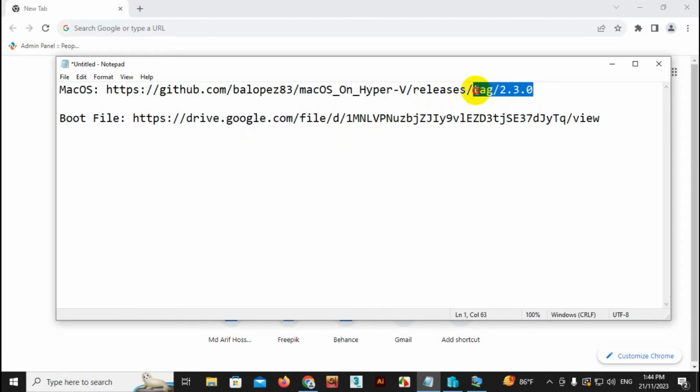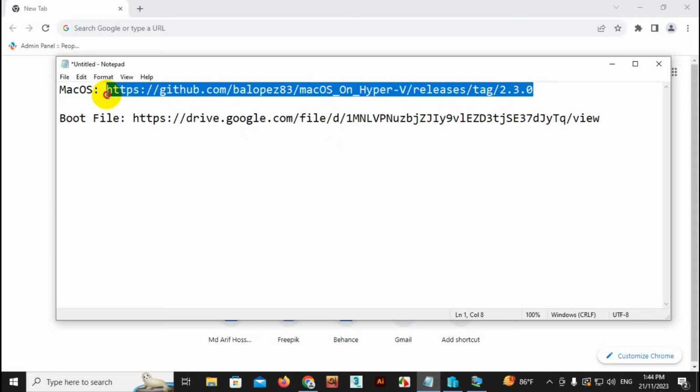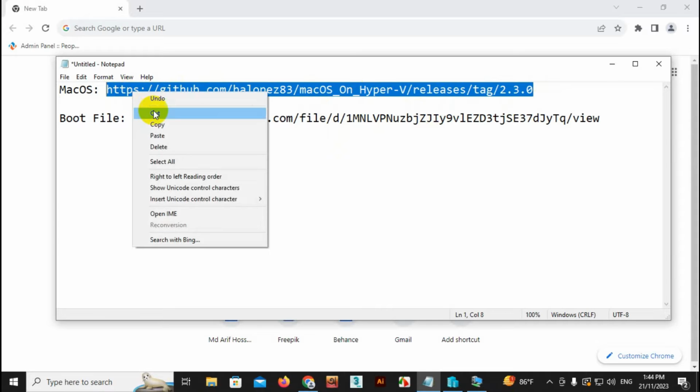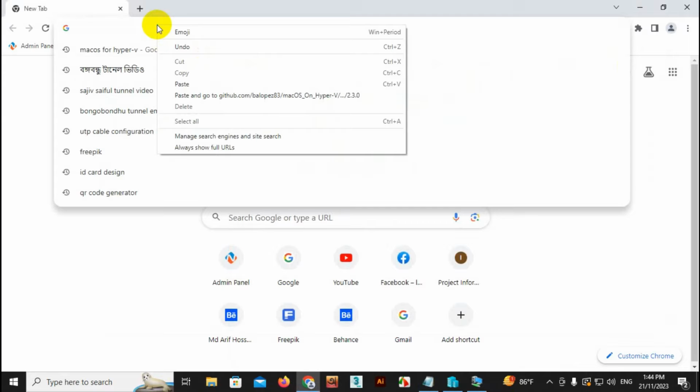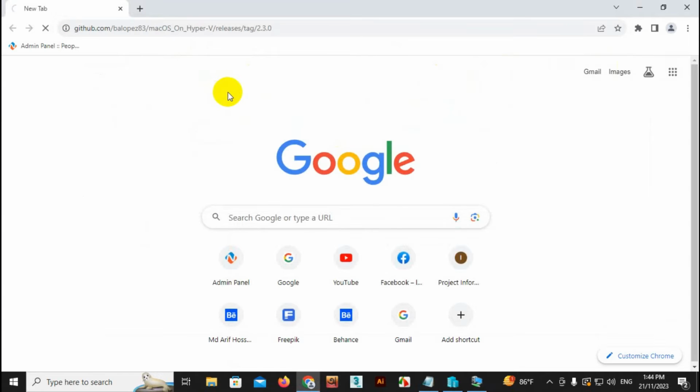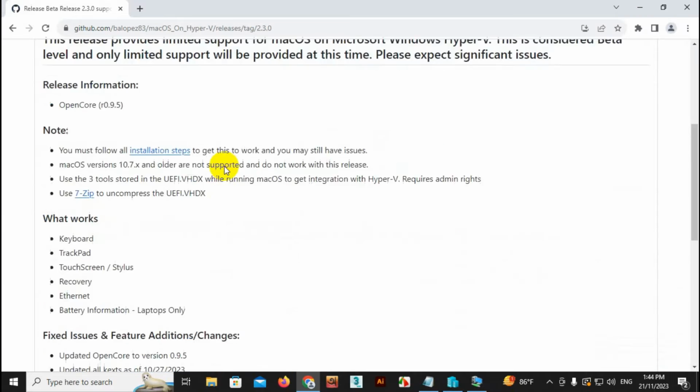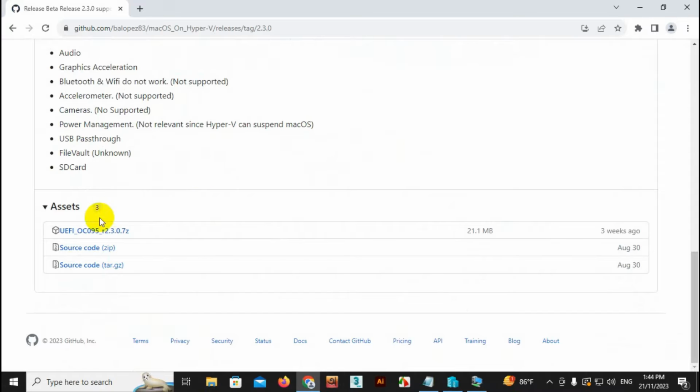I am just copying the link of Mac OS and pasting it into the browser. Now scroll down. Here you will find UEFI OC095. Just click here to download.